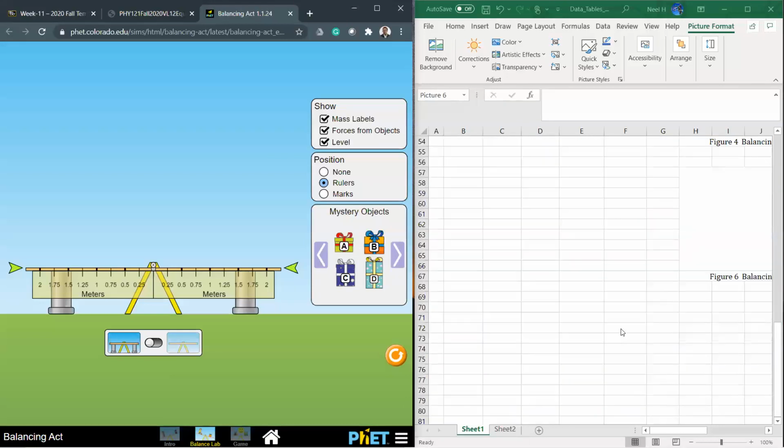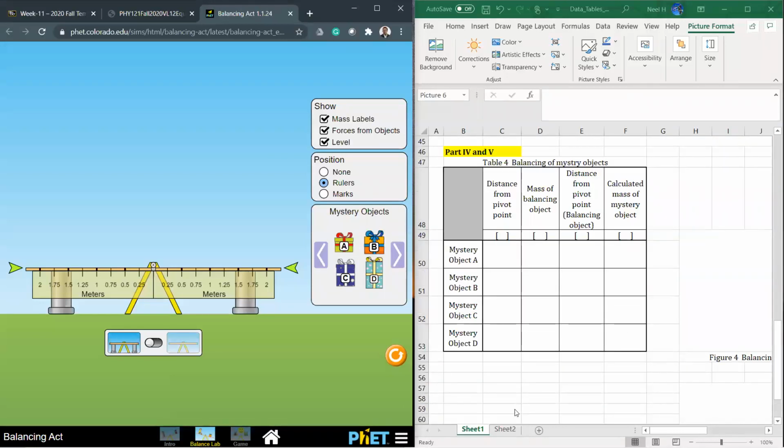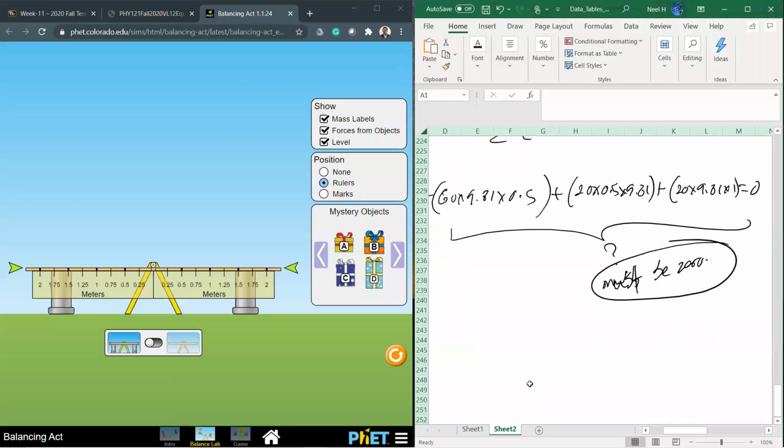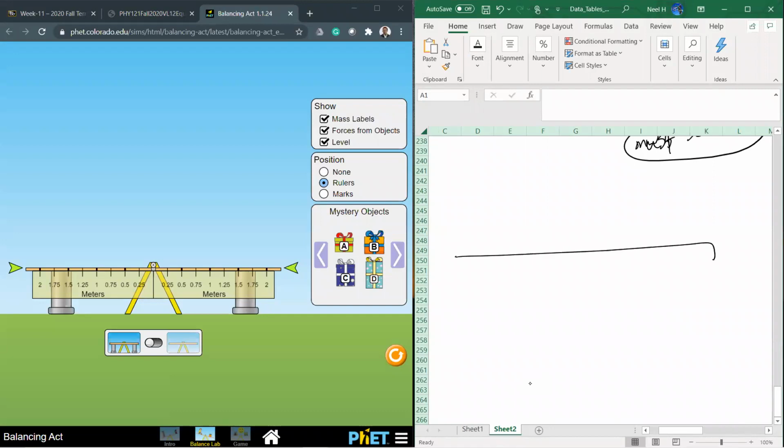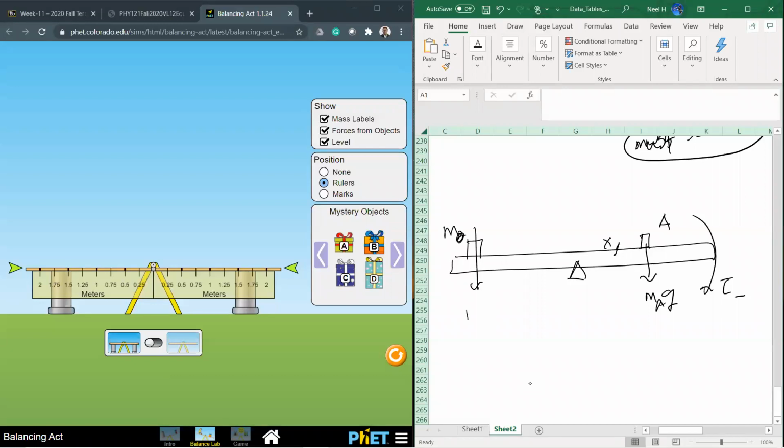Let's try to find the mass of the mystery object by using the method of torque, right? The idea is very simple again, the torque equation. You have a meter ruler and it balances here. You bring the mystery object, let's say I place it right here at distance x1, this is object A. If I want to find the mass of object A, this is going to be ma times g, times x1, which I know. This will create the torque in the negative direction. I need to bring the known mass and put it on this side. Let's say I have m0, the known mass. This will create m0g, and this is x2.